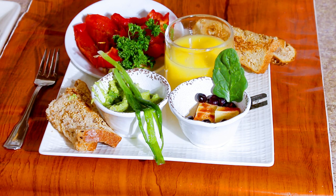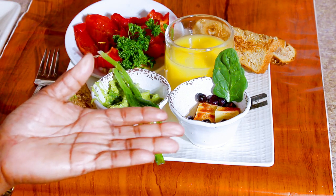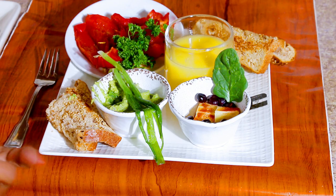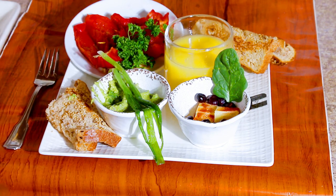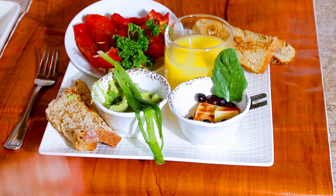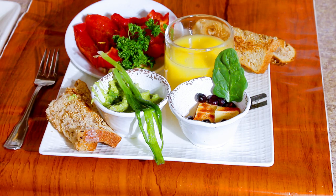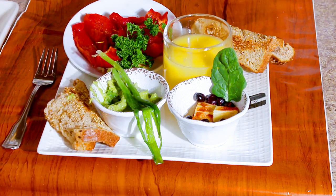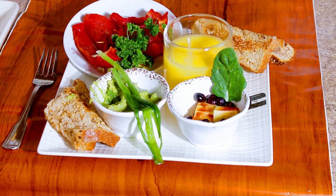It's all because of this crisis that we're making do with whatever we can find in the refrigerator. So frozen berries, and we can make the orange juice from scratch with oranges. If you have roasted pepper in the house, just use whatever you got. The tomatoes, the celery, and the bread. It's just easy. This bread has sesame seeds already, but I decided to roll some more on for the sake of the children, and that's very healthy too. The elderly folks can have their coffee, or their oranges, whichever they prefer. This is what we prefer this morning, but you don't have to do it that way. Switch it up, guys. Make the family table very interesting.